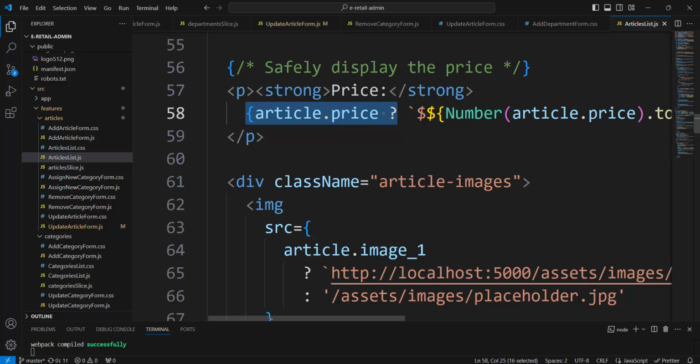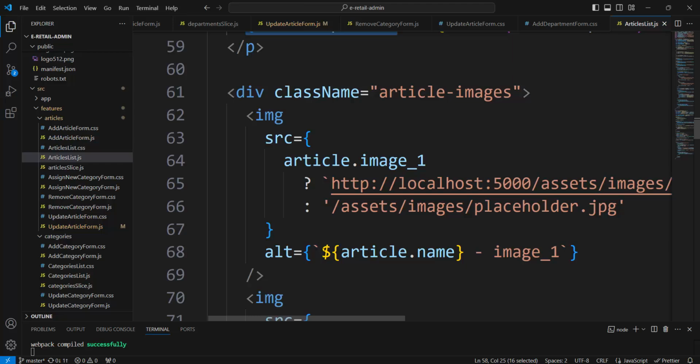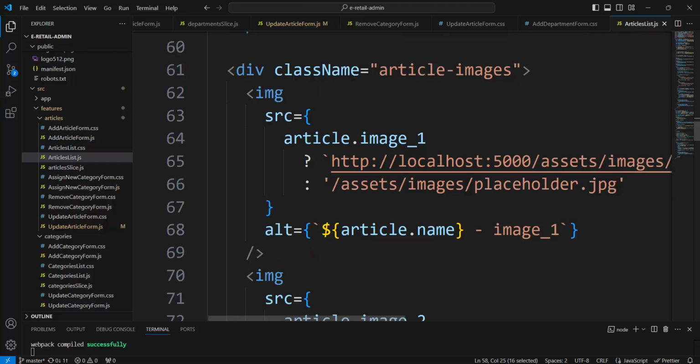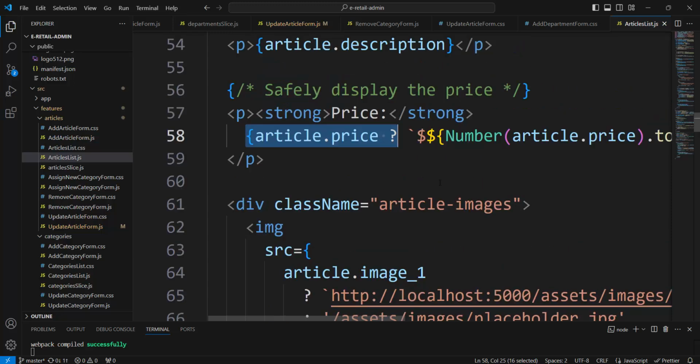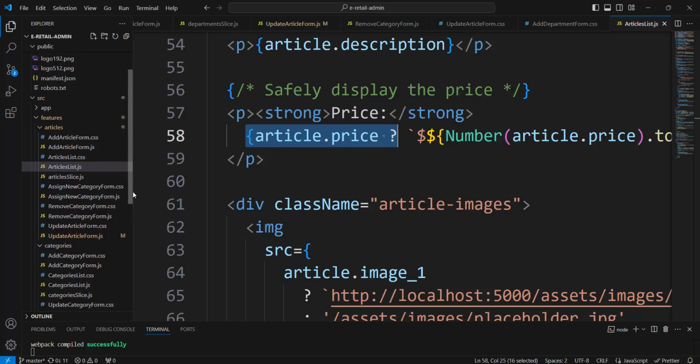This is JavaScript expression, JavaScript XML, and this is UI, user interface, and all fields are here. Okay, it is for one circle for article list.